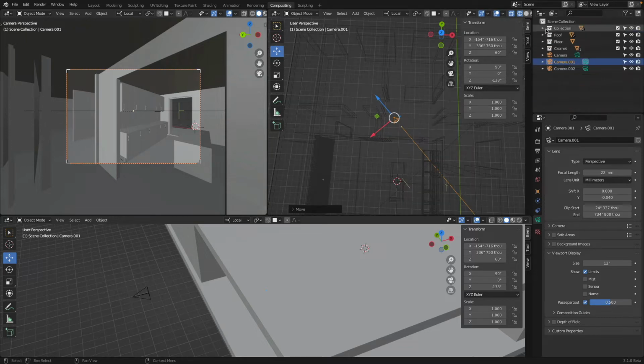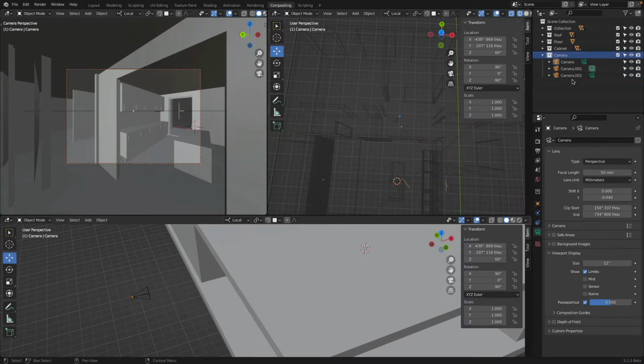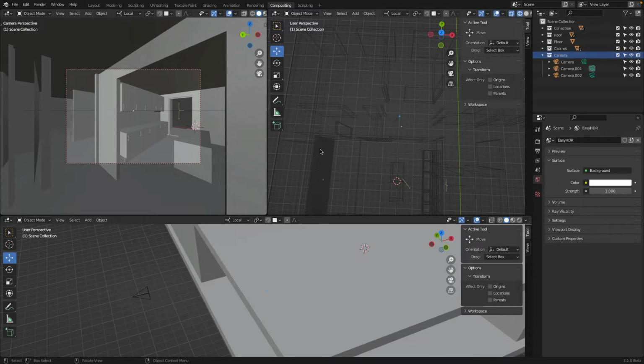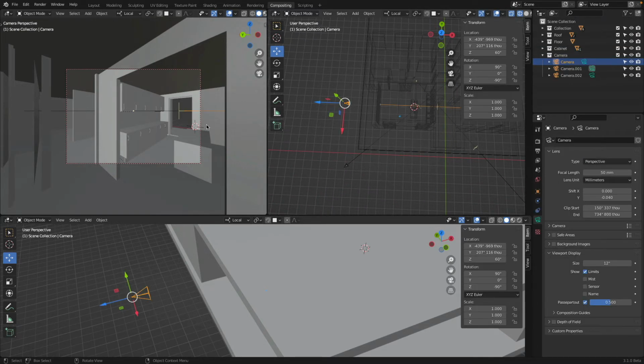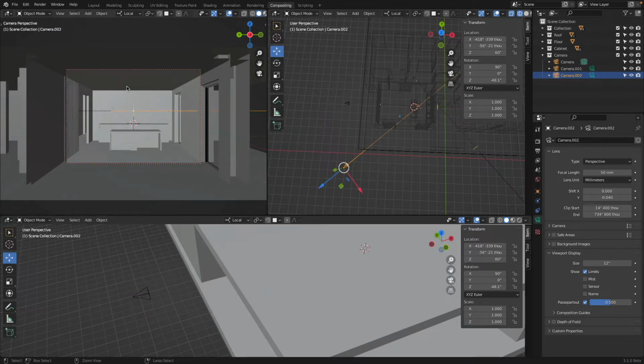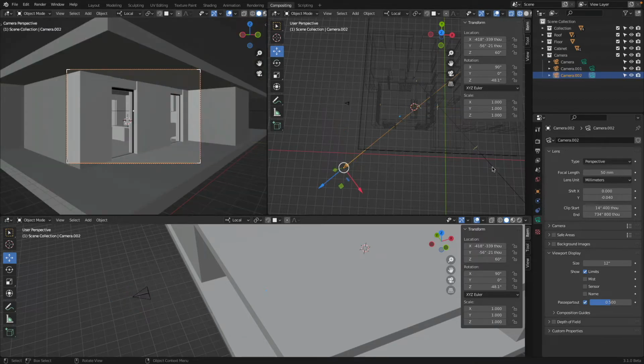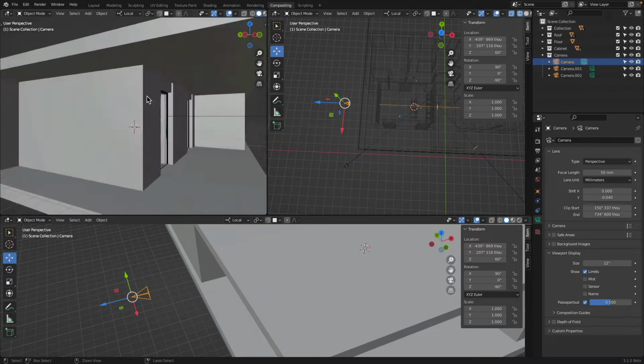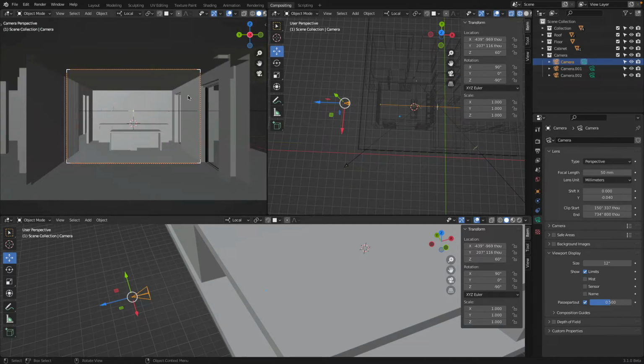But let's go back to collections. Right click, new collection, and then these 3 cameras I drag into there. Double click, camera. And that's a really nice way to sort everything. And then when I want to switch between views, I simply select my camera and then Control 0, Apple 0? Yeah, Apple 0 on the Mac, Control 0 on the Mac works the same way. And on PC it's Control 0.